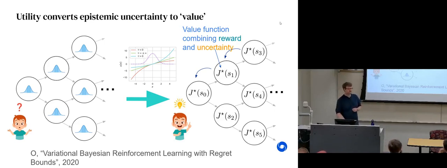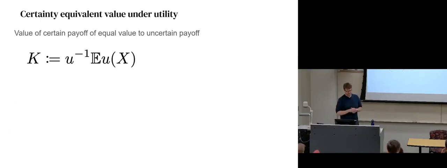And I'm using J to represent that value because there's still also the V value of the true MDP with the rewards. So I'm distinguishing between V and J to say one is the risk-seeking value, which is going to be bigger than the expected value of the true value function, which is V. Okay, so this is the setup. We've given the agent an epistemic utility function, or risk-seeking utility function, exponential, and it's going to compute these value functions. Okay, so how do you get these value functions?